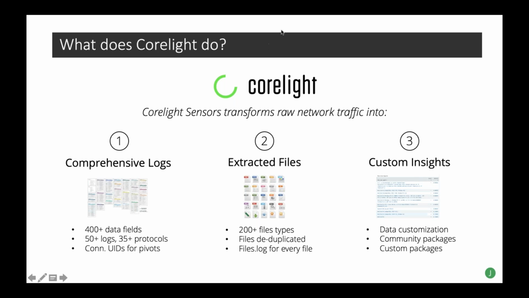And some great examples of that are cryptocurrency, which I mentioned earlier, is kind of a challenge at some universities. There's actually a package that the open source community developed that monitors for certain cryptocurrency protocol mining activity. So it generates an alert in notice log, and you can stream that to Humio, and then with Corelight plus Humio, you can suddenly get insight into cryptocurrency traffic patterns on your network, as an example.